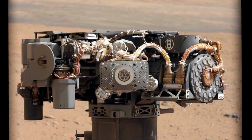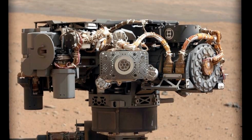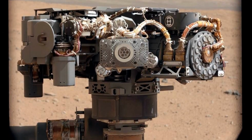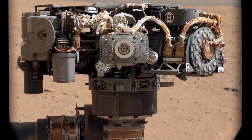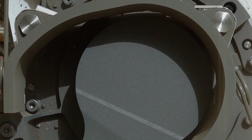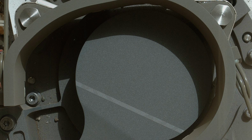So each rock is like a chapter in the Martian history book, and we're using Curiosity's drill to rip out the pages and study them. That's pretty fucking poetic for a robot with a jackhammer. All right, I think we've officially squeezed every last drop of knowledge out of this Curiosity deep dive. I'm starting to feel like I could build my own goddamn rover after all this. You're probably a few million dollars and a team of rocket scientists short of that goal, but I commend your enthusiasm. Hey, a guy can dream, can't he?